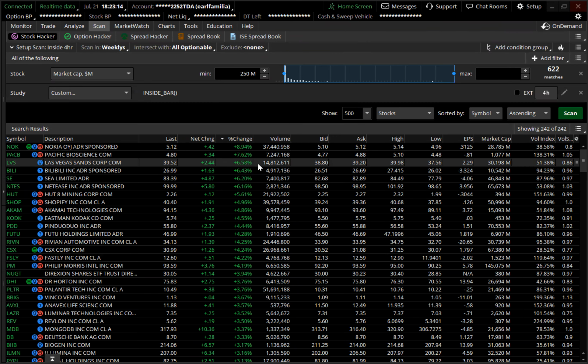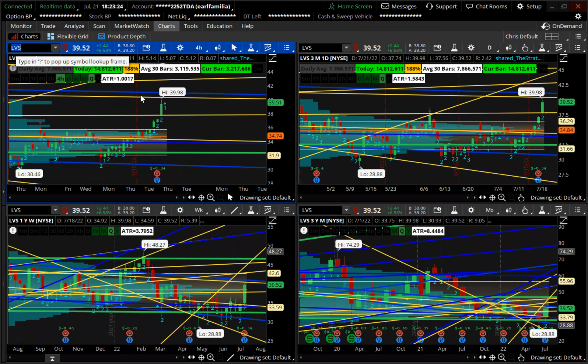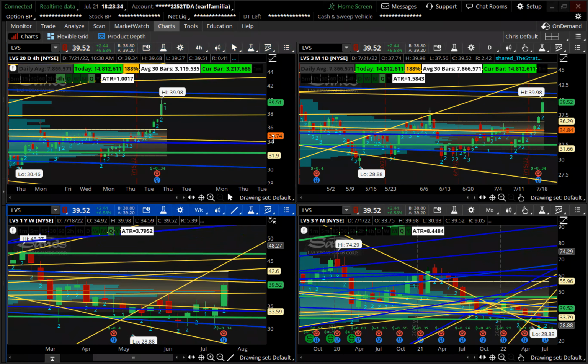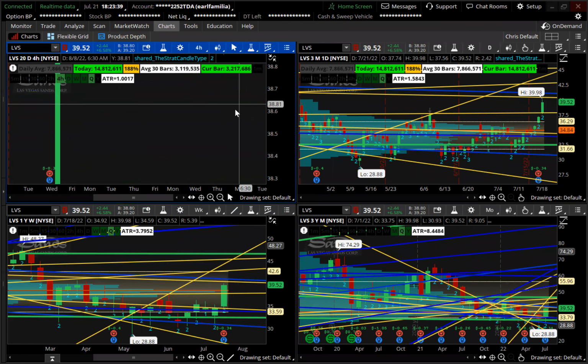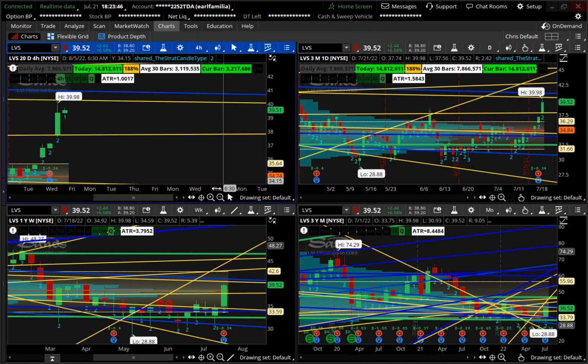Let's keep it going. I see LVS. That was one of the tickers I had on my weekly list. And LVS, let's get it up here on the screen. LVS has been doing as expected. Completed the 122, and looks like it's approaching its broadening formation level. So we're looking at this. Ah, shit. Hold on. My bad, y'all. Fat fingered that one. All right.